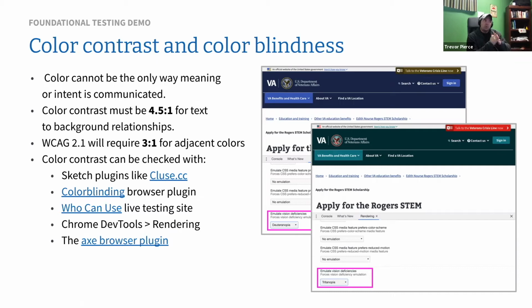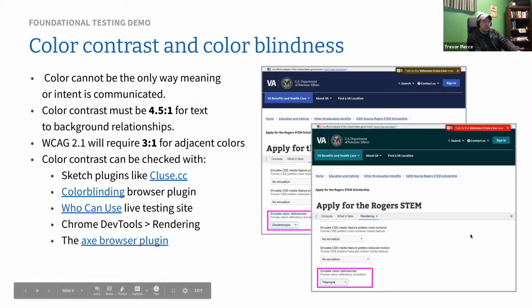As we move toward WCAG 2.1, there's also an additional requirement for a 3 to 1 contrast ratio for adjacent colors. So if I was evaluating these screens or images for color contrast, this darker block would need to have a 3 to 1 ratio to this white background.